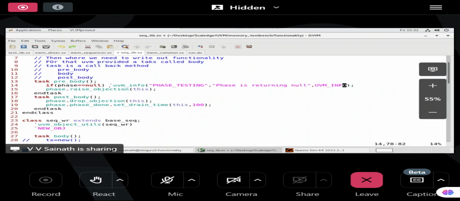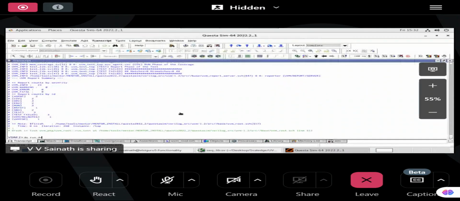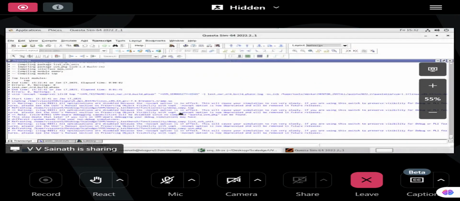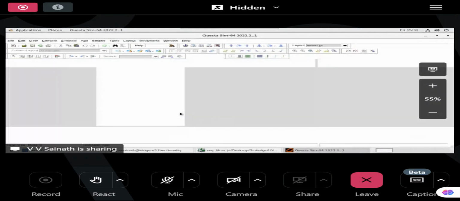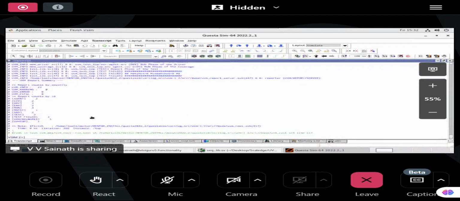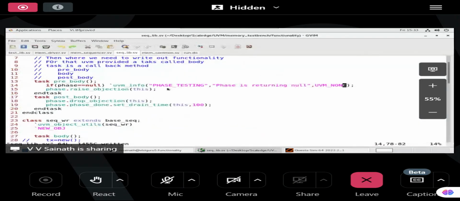Sorry, UVM none. So now check this one. So do we get anything called phase? No. By the ID itself I can say this is not getting printed.